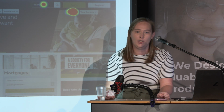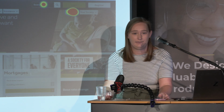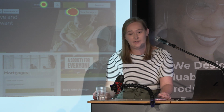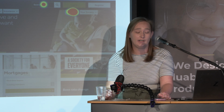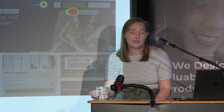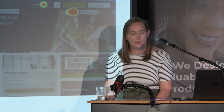with your users, watching them go through a process as naturally as possible, gathering their feedback. And whilst you're doing all this, we're iterating, so taking the feedback, improving it, doing it again. And we're also collaborating, so it's important that you involve as many people from the project team, as many stakeholders in that particular thing, in the research process.